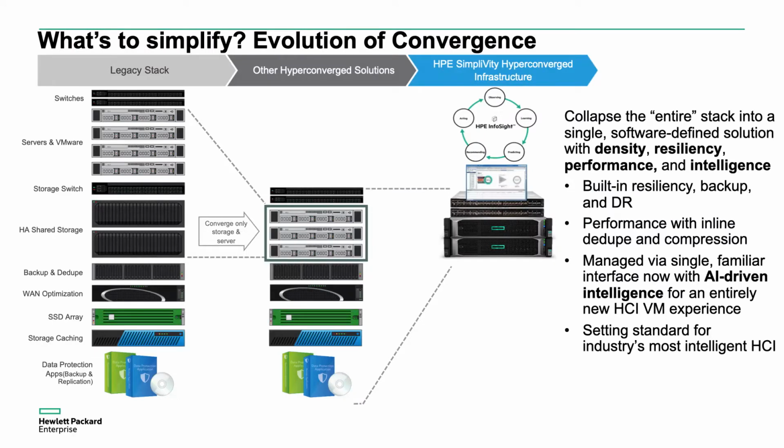So what's to simplify? When you look at the legacy stack today, the stack on the left is what you traditionally will see, and we still see customers running this with server, storage, compute, a hypervisor in the mix. In this case, we're showing VMware. You have resilient HA storage. Backup is required, so you have to introduce some type of backup technology that may be hardware accelerated, in addition to replication and backup software. So it's a complex stack, multiple products, multiple UIs, multiple maintenance streams you have to manage.